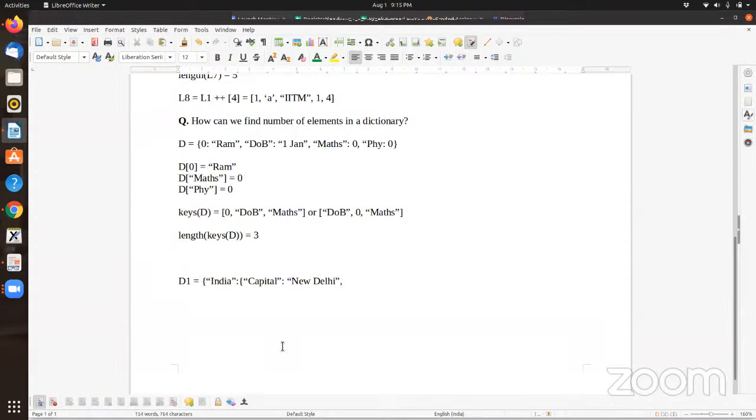And what can you write for the STD code? Anybody know? We can write in numbers also, 011. STD code is what? I think +91. 011, sir. +91 is for India, for New Delhi it will be 011. I am talking about India only. STD code +91, and India's capital is New Delhi.